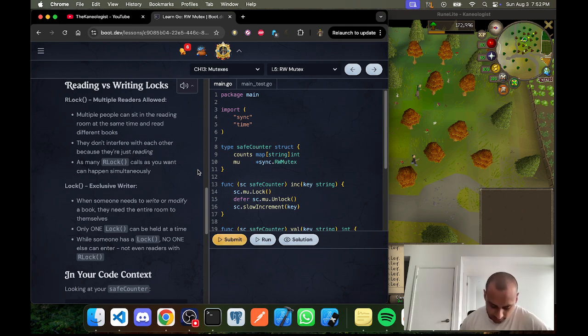So you can have as many as you want simultaneously. And let's look at the Lock.